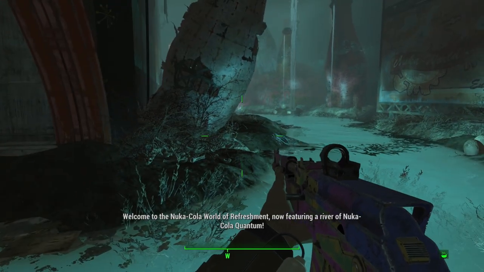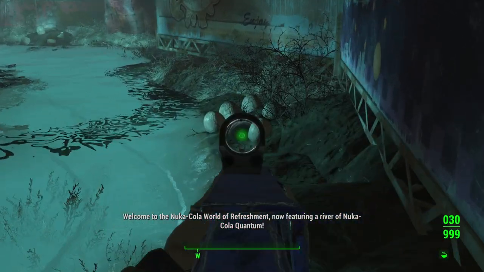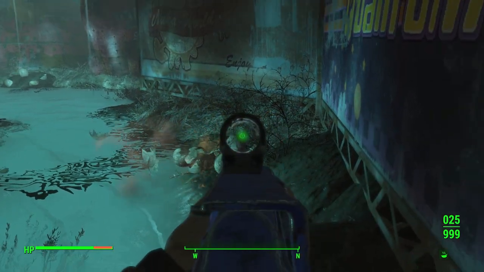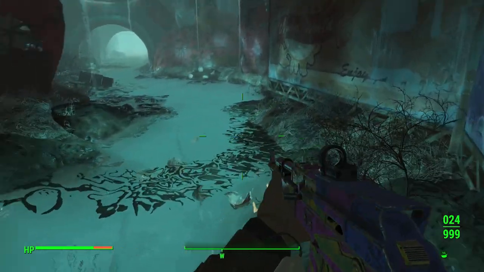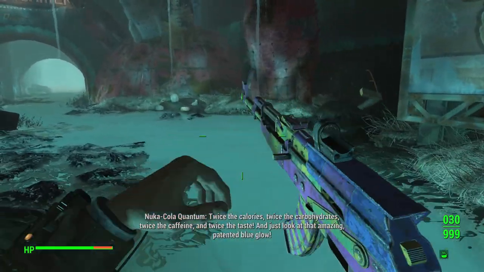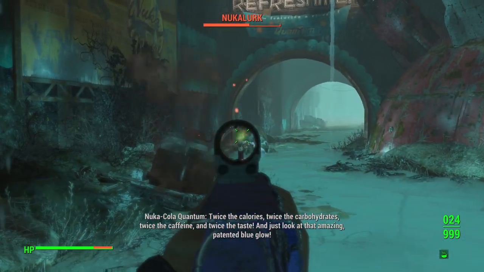Welcome to the Nuka-Cola World of Refreshment, now featuring a river of Nuka-Cola Quantum. Nuka-Cola Quantum. Twice the calories, twice the carbohydrates, twice the caffeine, and twice the taste.